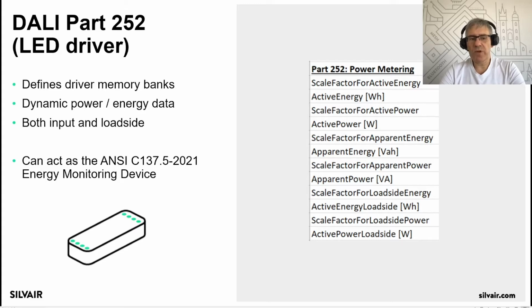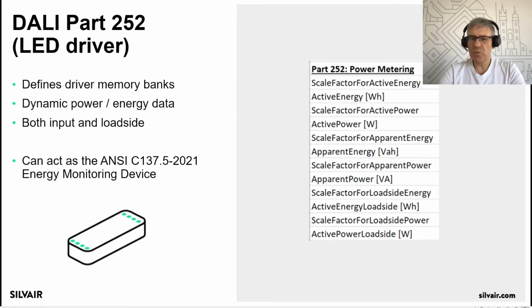What's important to mention is that a driver which is compliant with part 252 can act as the ANSI C137.5 energy monitoring device. We'll get into the ANSI C137.5 details in a moment, but just bear in mind that those two are acting together. So DALI defines how this is organized, and the ANSI standard defines the performance requirements.